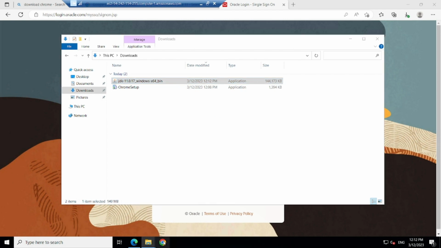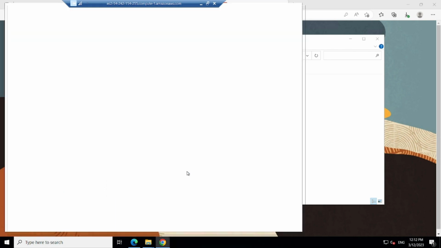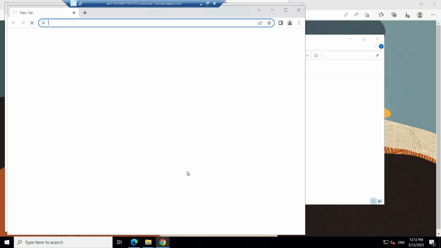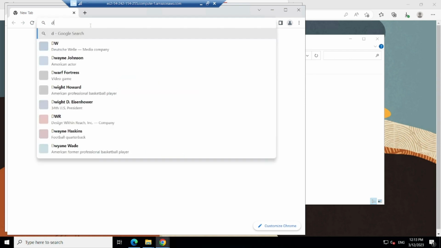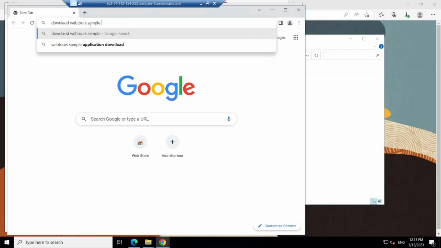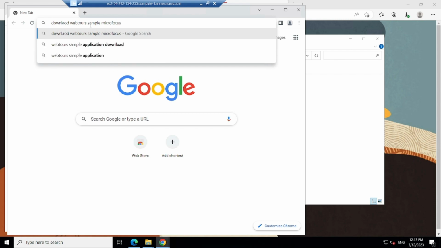Meanwhile, we can register on Micro Focus, because the sample application that I'm talking about, the web tours sample application, is available on the Micro Focus website. On the Micro Focus website, you have to log in with your corporate account. A personal email address won't be accepted. So you can type download web tours sample, Micro Focus.